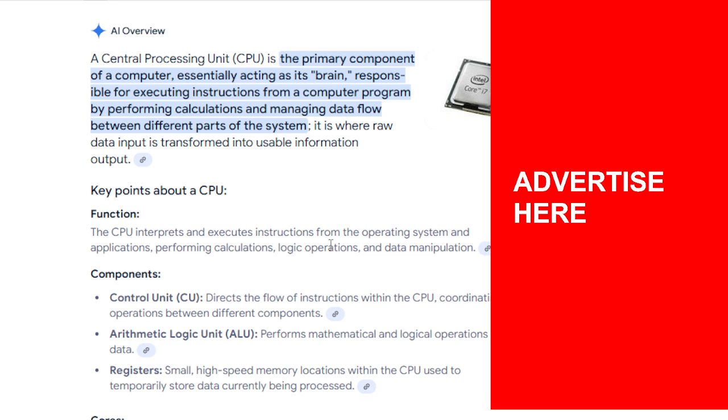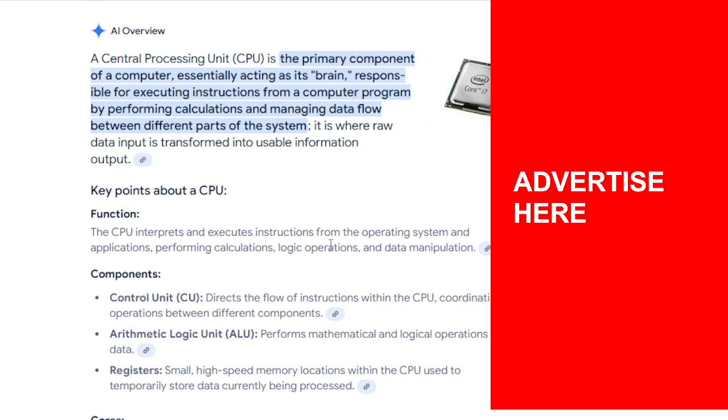It has some functions, like interpreting and executing instructions from the operating system and applications, and performing calculations, logic operations, and data manipulation. And there are components for this: the control unit, which directs the flow of instructions within the CPU, coordinating operations between different components.